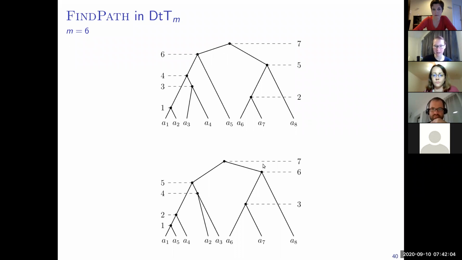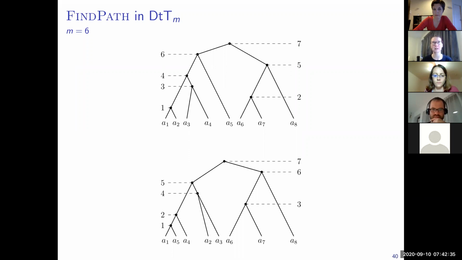And the same way it works here. Here we add a node with rank 3, and then on top of the tree, we need one with rank 6 and then the root with rank 7. And by adding the second subtree, we can now use find path, because now we have two ranked trees in an RNNI space, and now we are in the space RNNI on 8 leaves. And we can use find path to compute shortest paths.